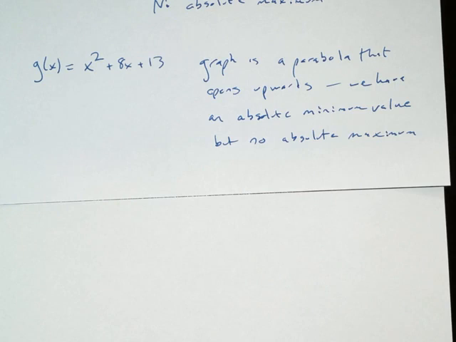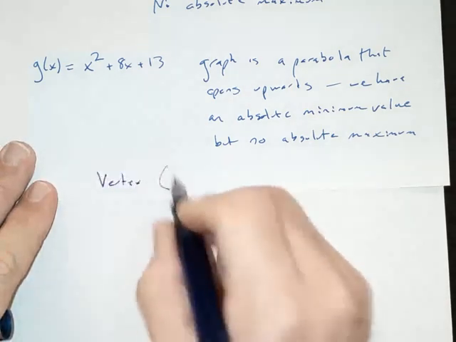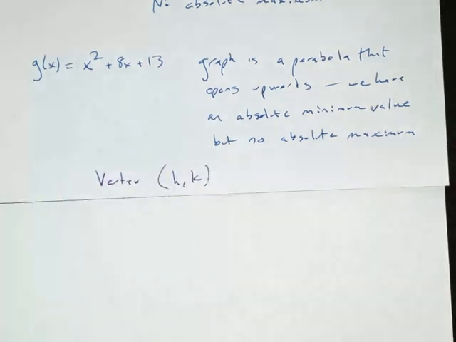Vertex. Way back when we did conic sections in trig class, when we did completing the square in algebra, we learned the coordinate formulas for that vertex. If I remember correctly, we called them H and K. We had a horizontal shift and a vertical shift. We wrote it as a completed square, and there was a formula that allowed me to find H.